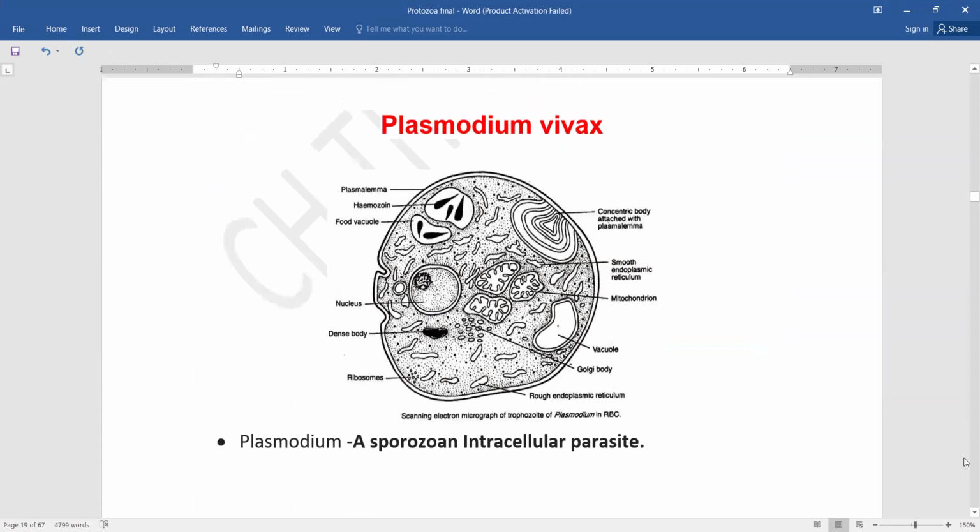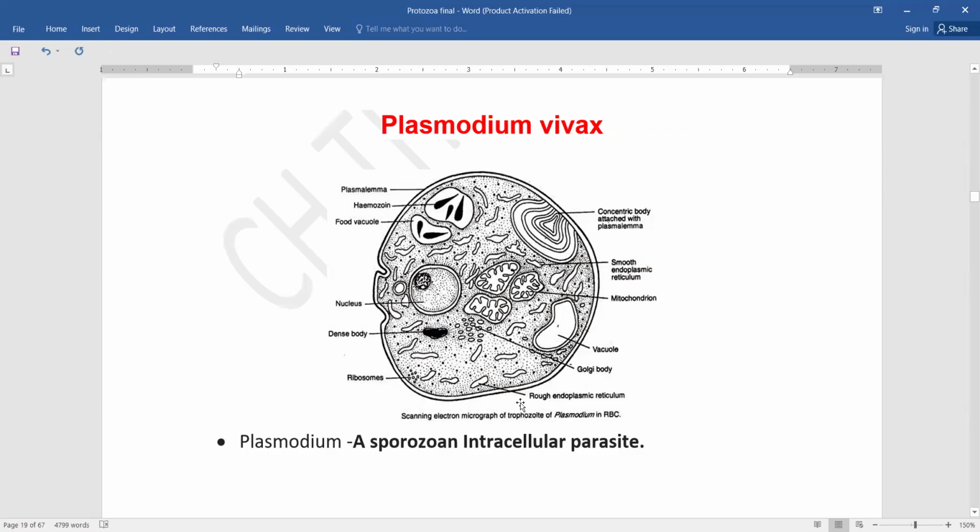Yeah. So our next topic is Plasmodium vivax. Okay. So here, what is Plasmodium vivax? We have to study complete study of Plasmodium vivax. I have reduced the matter as much as possible because this is short term. But I have covered all. I have removed what is not necessary for our examination.